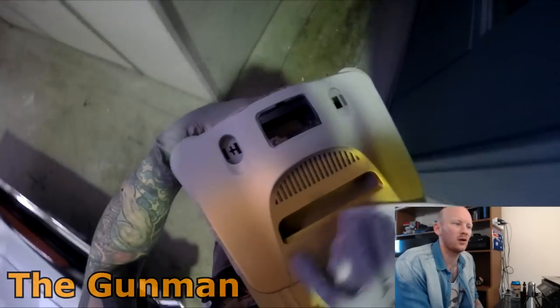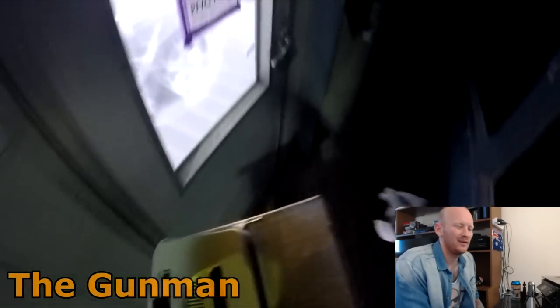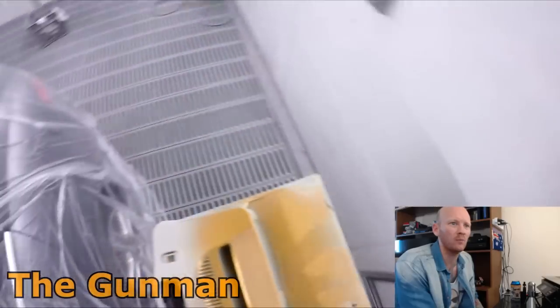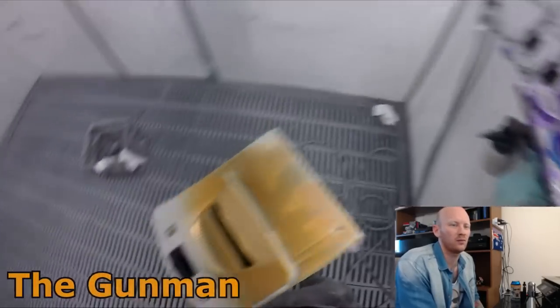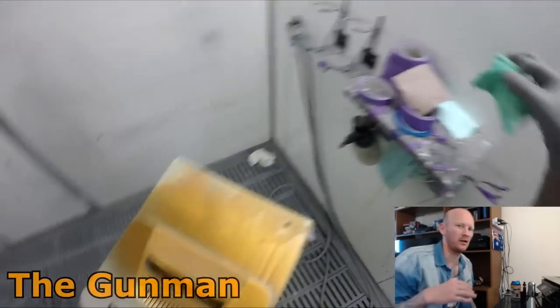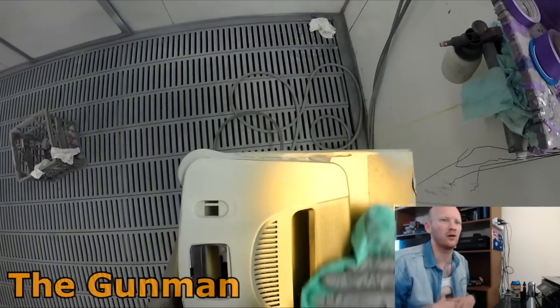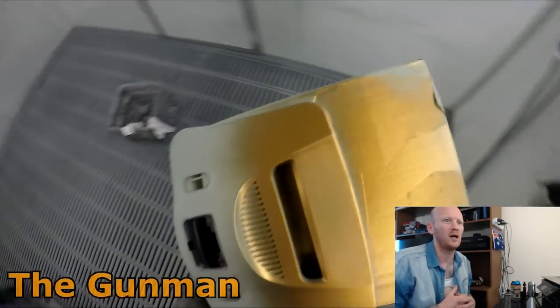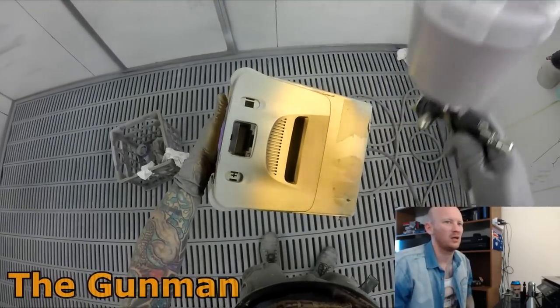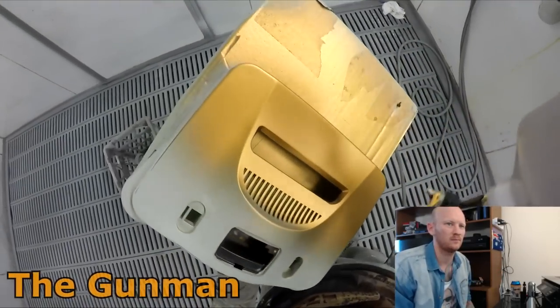Like, the only stage that I would say, ideally, you would probably want to leave that clear coat on a little bit longer, but it didn't end up being an issue for me. Just when you're flow coating, you're best off letting your first coat of clear flash off for like a week or something, or even just giving it a really good bake, just to make sure it gases out before you flow coat it. But yeah, for this, it was perfect.